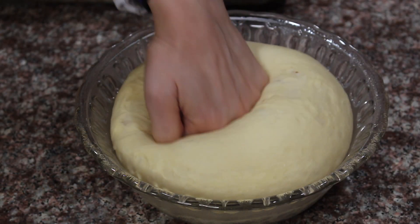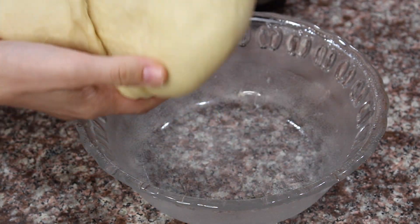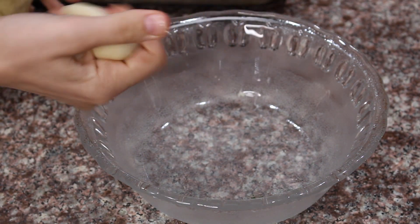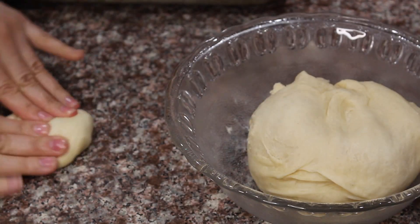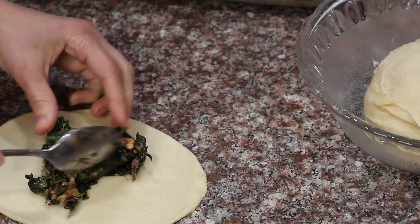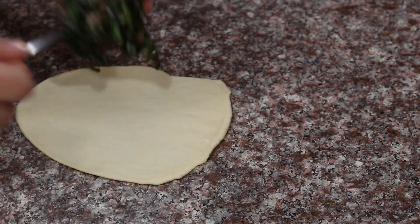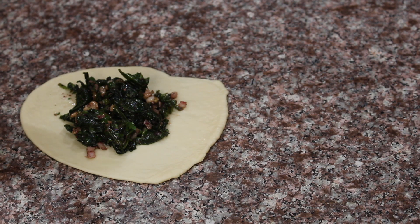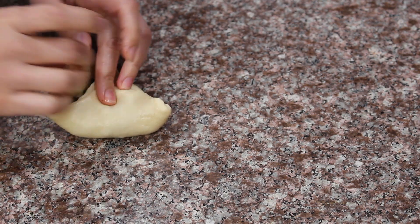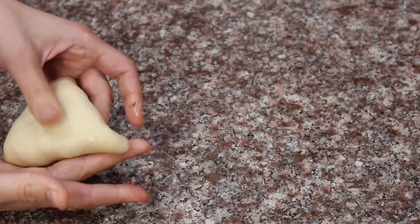I have my dough, which is my ultimate dough recipe — so beautiful and smooth. I'll take off little pieces and show you how to shape one. The oven is preheating to 350°F. Roll the dough pretty thin, put a nice amount of filling in the center, close one corner, close the other corner, then the bottom. Flip it over for the signature triangle shape.